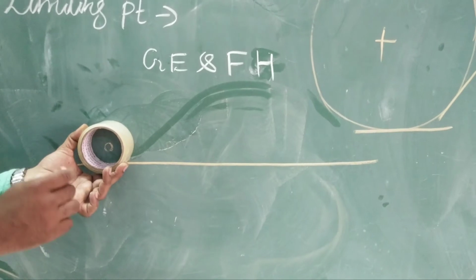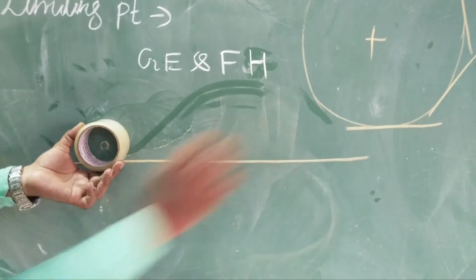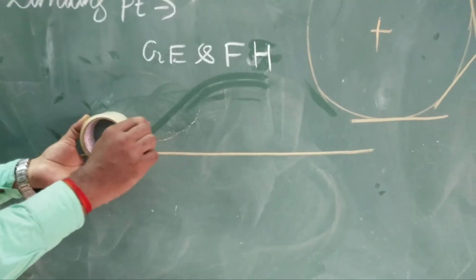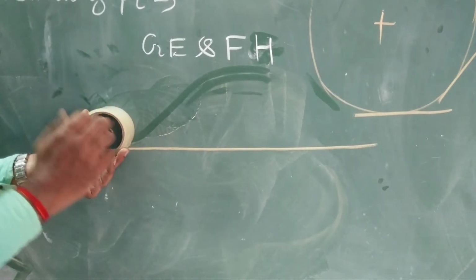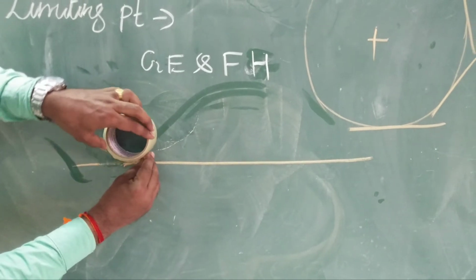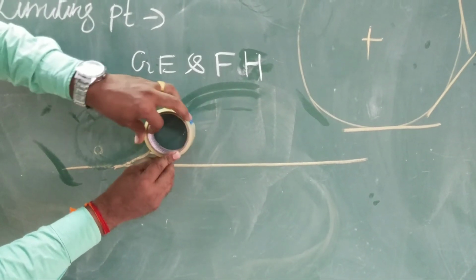Demonstration of a cycloidal profile. Here the straight line is there. Now, I am going to roll this circle on the straight line without slip. Now, we are going to generate the cycloidal curve. Let me see. The circle is going to rotate on a straight line, so I am going to have a curve.